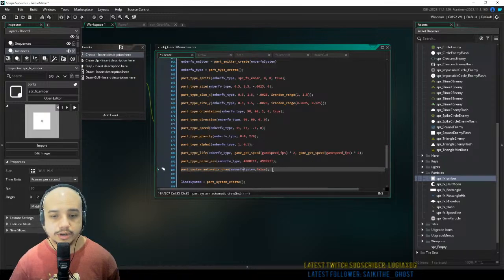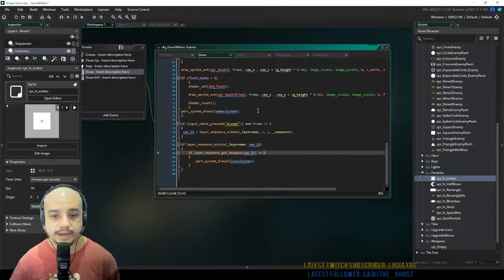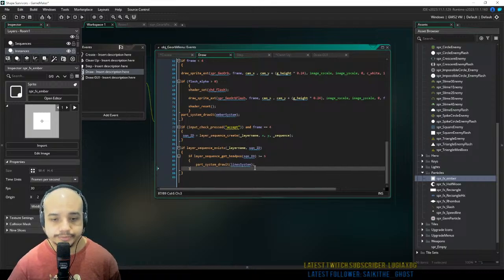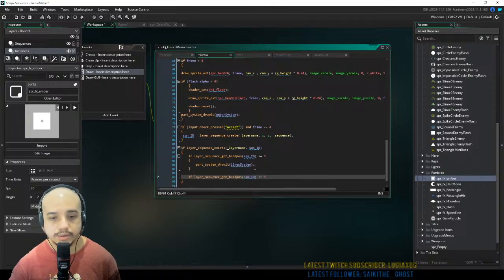And automatic draw is set to false. And we find if layer sequence equals 30.